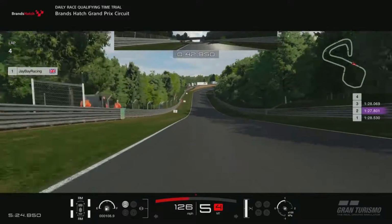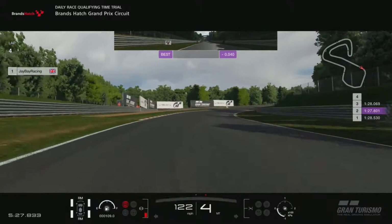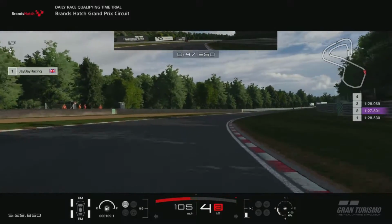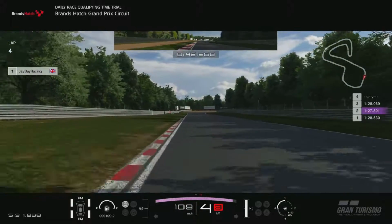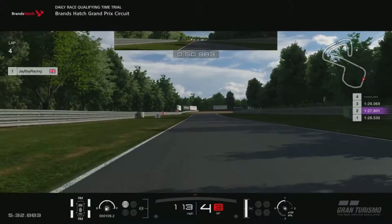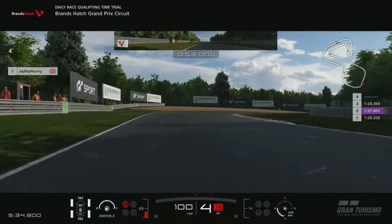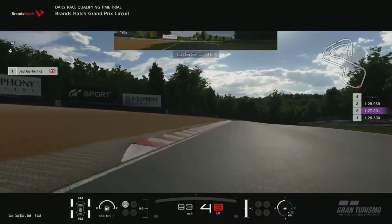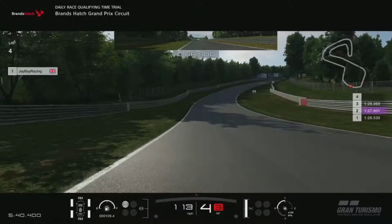For this next corner, a bit of a difference here. You're going to turn in before you brake, so just point the nose in there a little bit, then a dabber brake, shift down to 4th at the same time, and once your wheels are on that right hand curb, you can feed the power in and come all the way out to the left here. And then again, looking out for the red end of the barrier on the left, about half brake on there, get both wheels over onto that curb, and then use all the runoff here on the left so you can get the power down as early as possible.